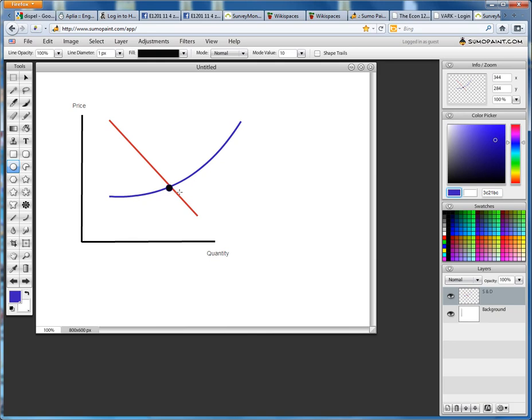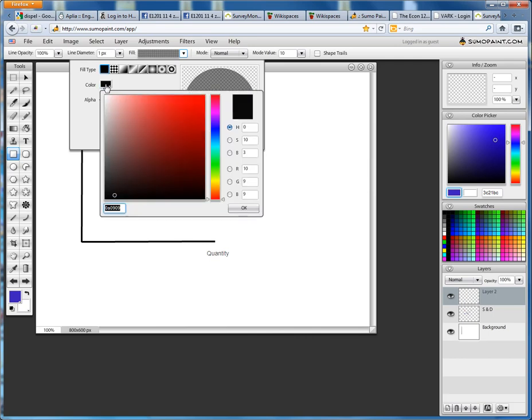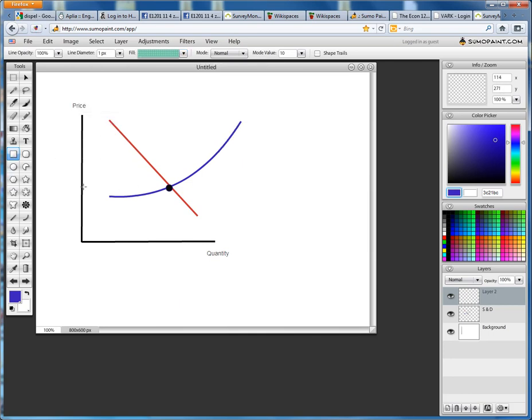Next we're going to add a rectangle for total revenue. So we will add a new layer here, and we'll select the rectangle tool here. We have our fill automatically in, but this time we want to make it transparent, and we're going to change the color. Click here and then click here, and there we have it. And click the tool and then draw the rectangle in, and we have our rectangle.